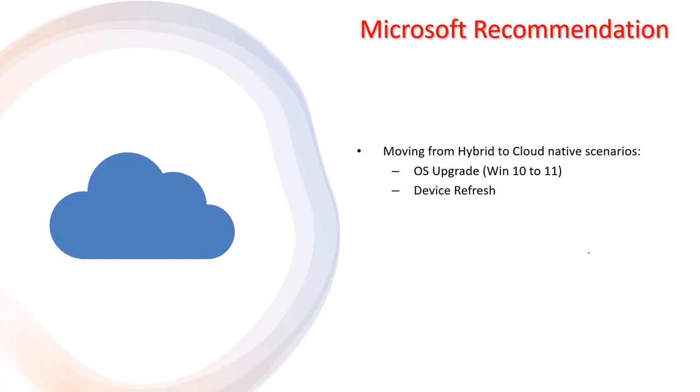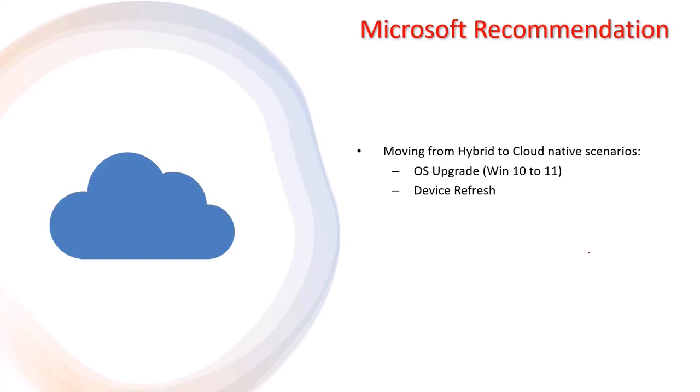That state of the device is known as hybrid Azure AD joined, wherein a device is present in your on-premise domain controller as well as an object of that device is present in Azure, which has been synced to Azure using the Azure AD Connect tool. Hence the terminology hybrid, because it is present in both. So how do we get a Windows device hybrid Azure AD joined? We know that now.